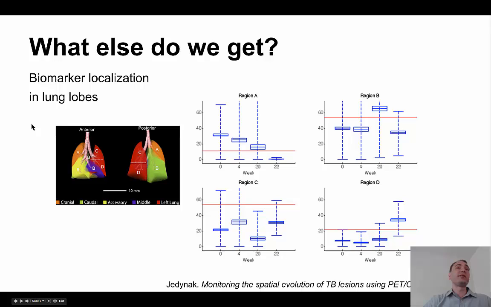So what else do we get out of this process? Well, we figure out where the granulomas are in the lungs. Usually the lungs are divided up into different sections, and we can figure out how the granulomas are changing over time in those regions. And that can tell us about how effective our therapy is being. You know, maybe it's more effective in different regions than others, what regions are usually affected by tuberculosis, and also it gives us a quantification over time of the biomarker activity. And so, you know, that time series can be used to perhaps predict relapse later on.